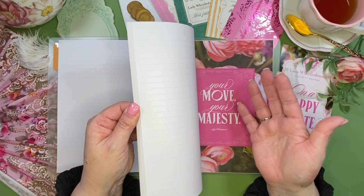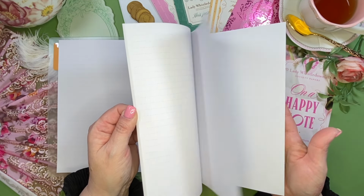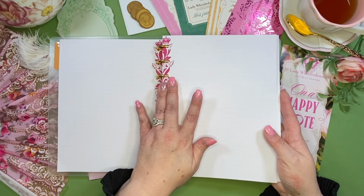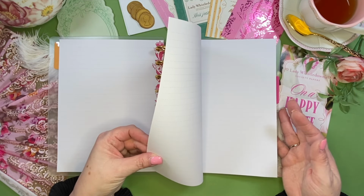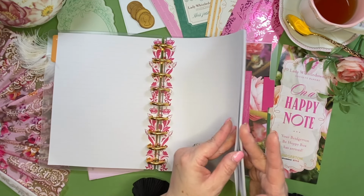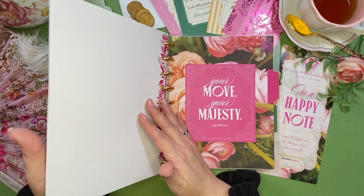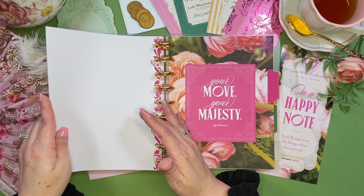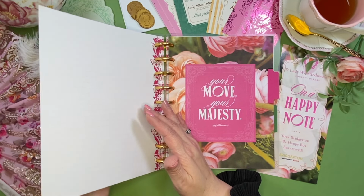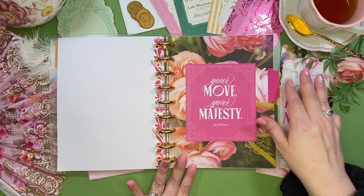So we've got some paper in here. And you know, this paper feels nice. I'm saying it like I'm surprised, but I guess I am, because I feel like Happy Planner paper has changed over the years a little bit. And some of it has been a good change and some of it has been not so good of a change. And I really like this one. This one feels good. This feels like good paper. So I'm happy about that.